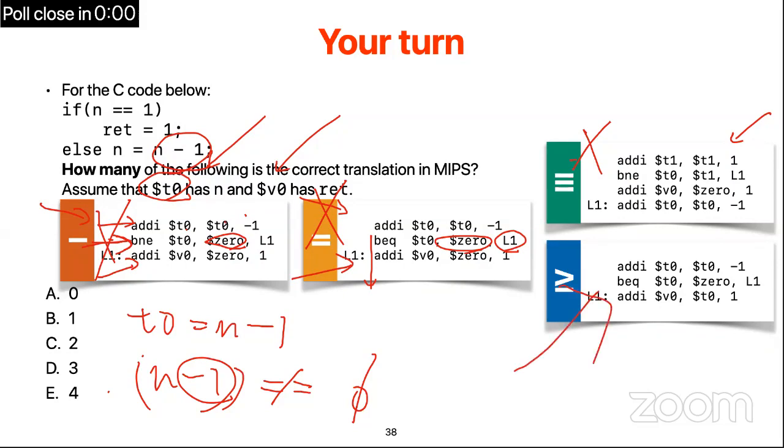How about this one? What's the difference between this one and the others? It sets the return to n+1. Right. So again, this one is not correct. So the right answer here is actually A: nothing implements the desired result. Do you guys all agree with that? Yeah. Okay. All right.